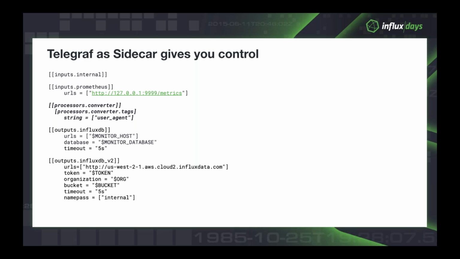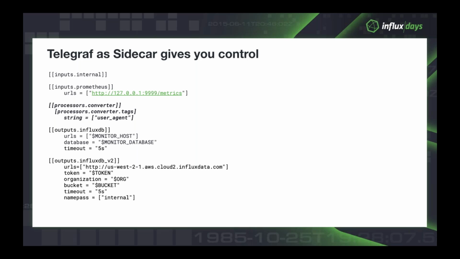So what we did was to use a processor, a convert processor. There are different kinds of processors. The one that is in the slide takes a tag and converts it to a field. In InfluxDB, in our data model, every point has fields and tags. Tags are indexed in the database, so it means that cardinality grows, and if you have a lot of different values inside the same tag, the query will slow down. But otherwise, you will have an index, so you will be able to query much faster than over fields.